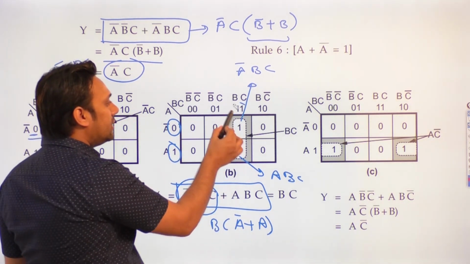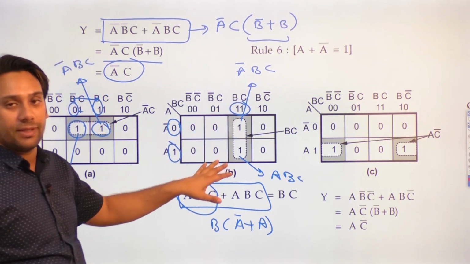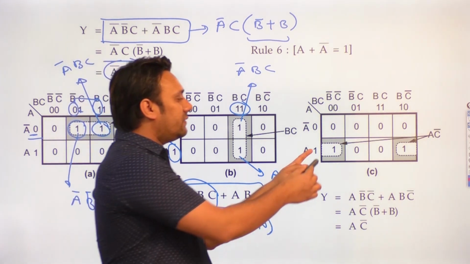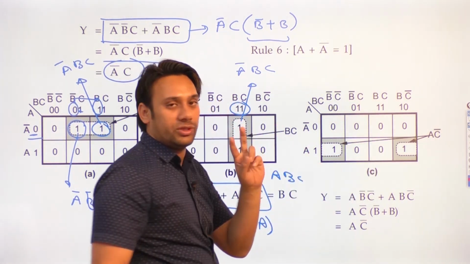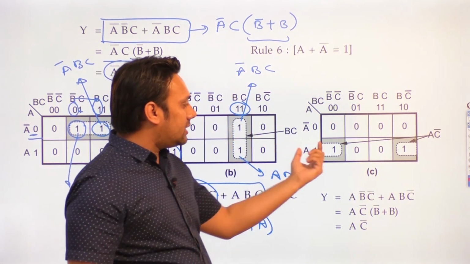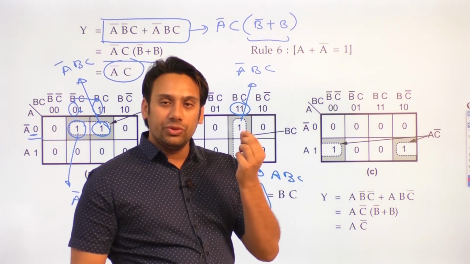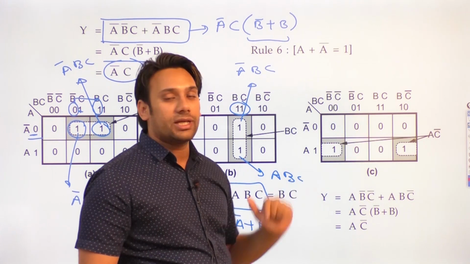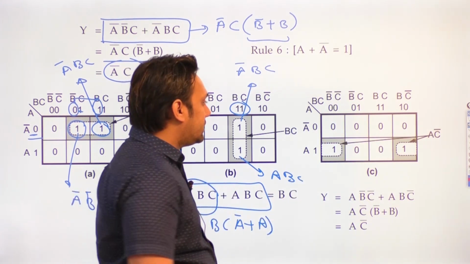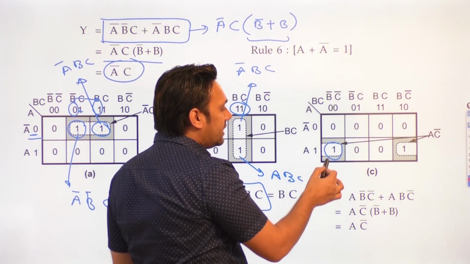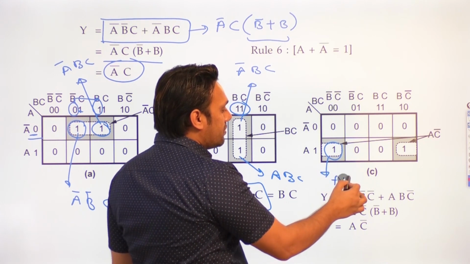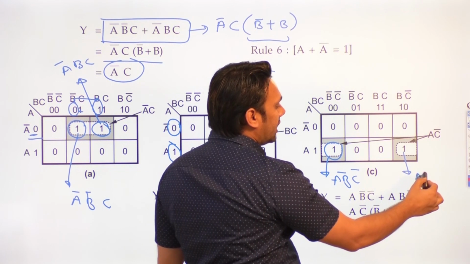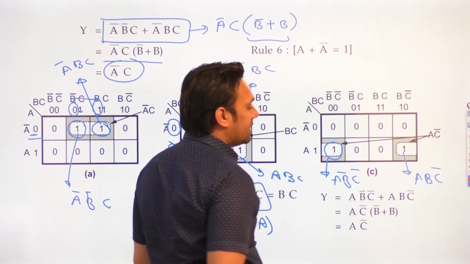Here you can see, we have BC and BC having the same values. Their value is constant, it is the same. Even if we have two cells which are on two different ends, if between these cells you have a change of only one variable, then you can combine these cells. For example, this cell is representing the value A, B complement, C complement, and this cell is representing the value A, B, C complement.